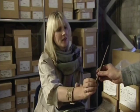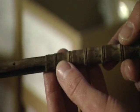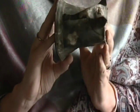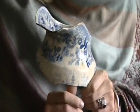Well, again, this links into an object which is associated with Limehouse's maritime past. What you're actually looking at here is a fan handle, and it's made out of bamboo, so it would have been imported from China. How surprising. Because, again, you would associate that with ladies of wealth in the West End. I've handled all these incredibly personal objects, and they don't really strike me as the belongings of uncivilised, good-for-nothing rogues.